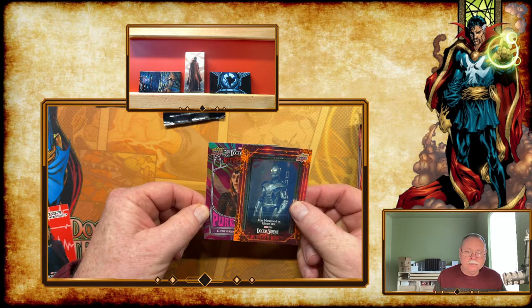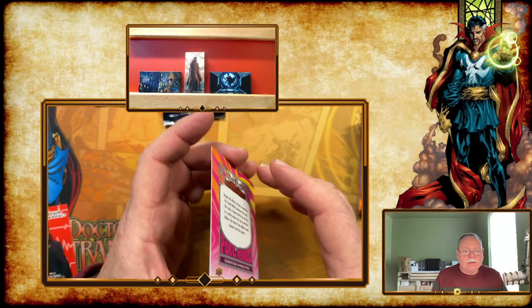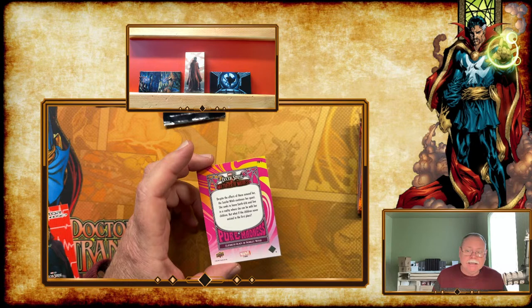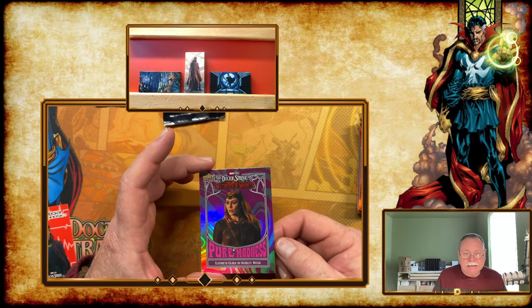A Wanda Pure Madness, a non-signature version. Very hippy-dippy, trippy. So for those that don't know the history of Doctor Strange, Doctor Strange is one of the first Marvel characters ever created. He was created, what was it, a year and a half after Spider-Man was created in the early to mid 60s. So it was the perfect time for a character like him with the mysticism and stuff.